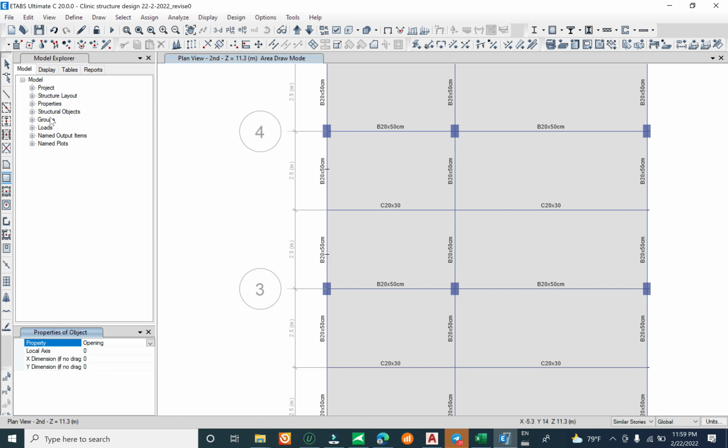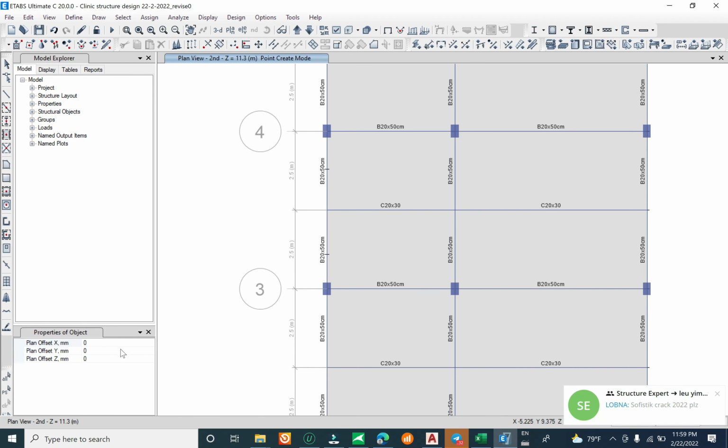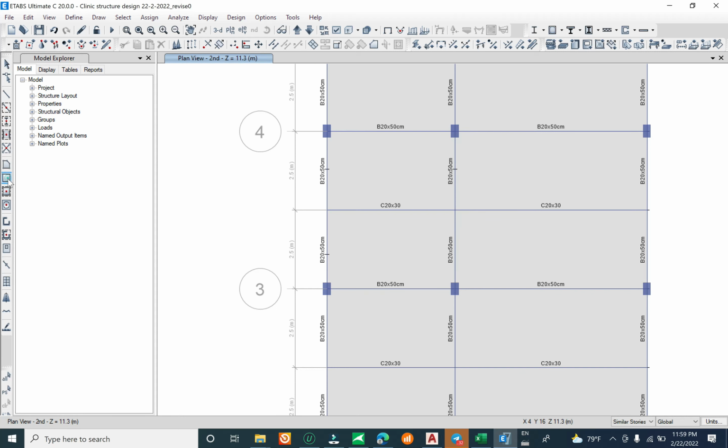Now we have to add another beam. You can add another location to create our opening. Minus 1000. Okay, from here. Now we have to create the opening.